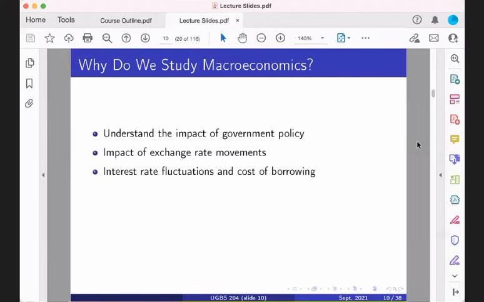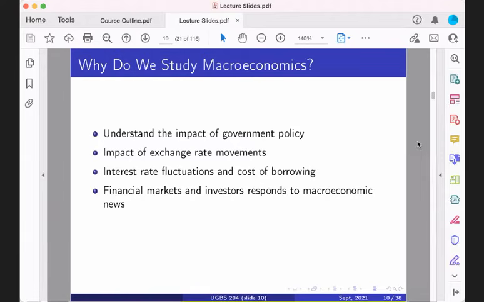We want to study macroeconomics because we want to know interest rate fluctuations and the effects they have on the cost of borrowing. We also want to study macroeconomics because financial markets and investors respond to macroeconomic news. I was earlier telling you about the example of what happens when President Biden makes a huge statement. In our part of the world, we don't see the effects too much of an announcement from, say, the president of Ghana on stock activity. But in the advanced world, a single announcement can move markets.